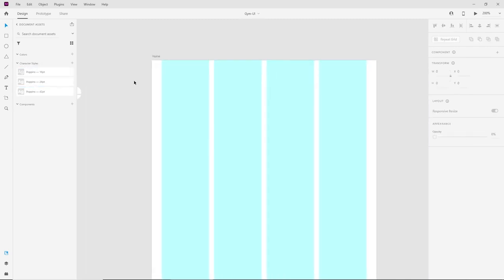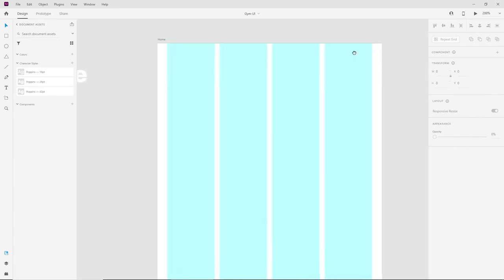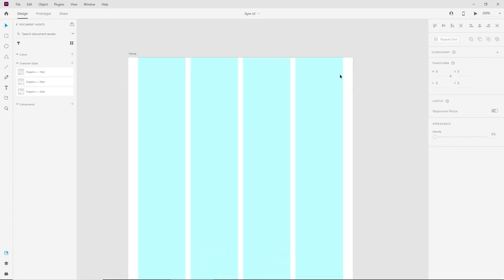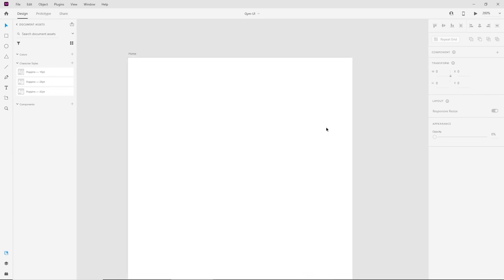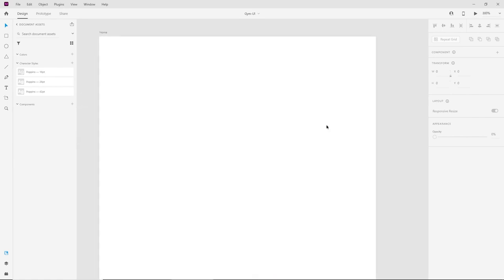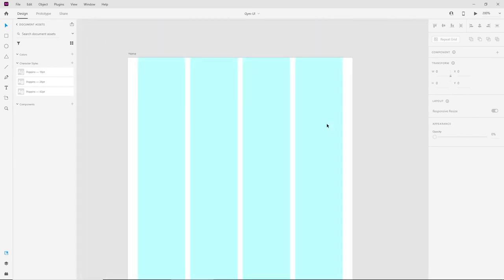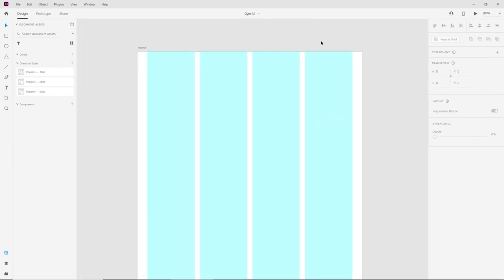And by the way, I am holding the space button and the left mouse button to navigate around if you're not familiar. And I'm zooming out with Control and minus, or if you're on Mac, Command and minus, and Control and plus to zoom in, of course. So Control and minus to zoom out, Control and plus to zoom in. And if you're on Mac, you just replace Control with Command. Let's start from top to bottom and we'll work our way in.